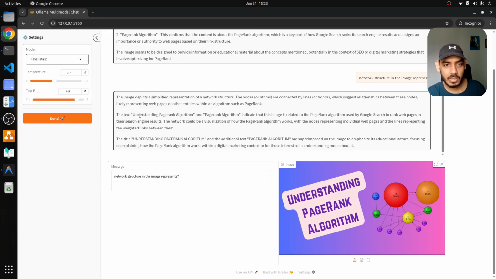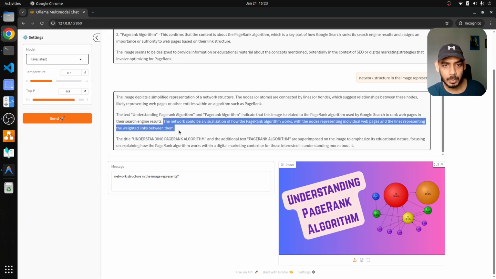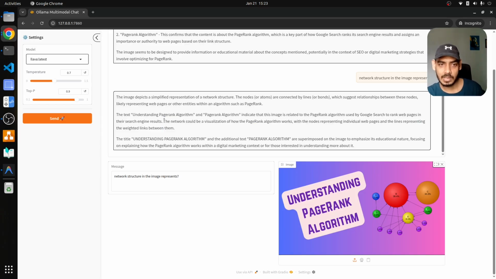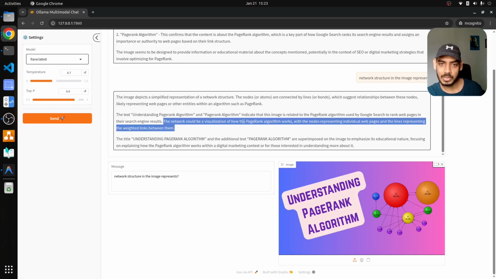The text, understanding PageRank algorithm, indicates, okay, so the network could be, so this is where the real answer lies, the network could be a visualization of how the PageRank algorithm works, where the nodes represent individual web pages, which is correct, and the lines represent the weighted links. That is also correct in a sense. The title, understanding PageRank algorithm, and additional text, PageRank algorithm, are superimposed. I'm not sure what this is. The model is not as accurate as I can say.